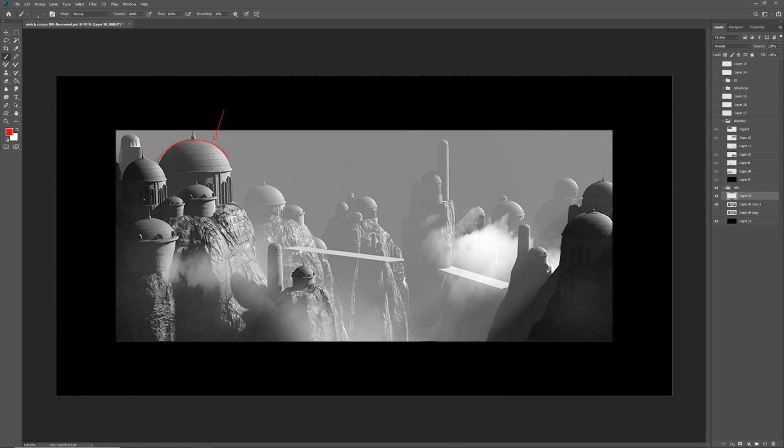Here we can see more details like this kind of arcs, so this will be another really important aspect of our research. This kind of details on the buildings will be important as well. What about these towers? That's going to be another important one, because this is something that will help us to break continuity.